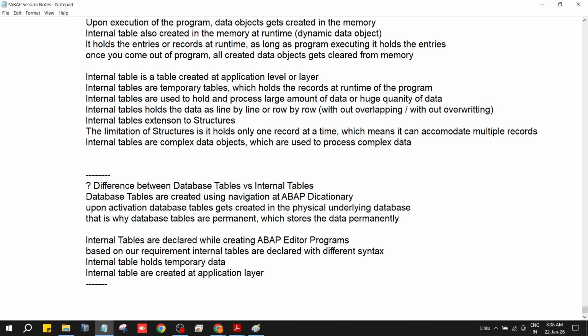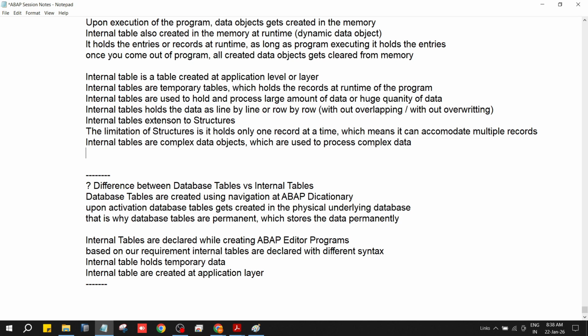Coming to the next topic, the way we worked with structures, similarly you can work with internal tables also.